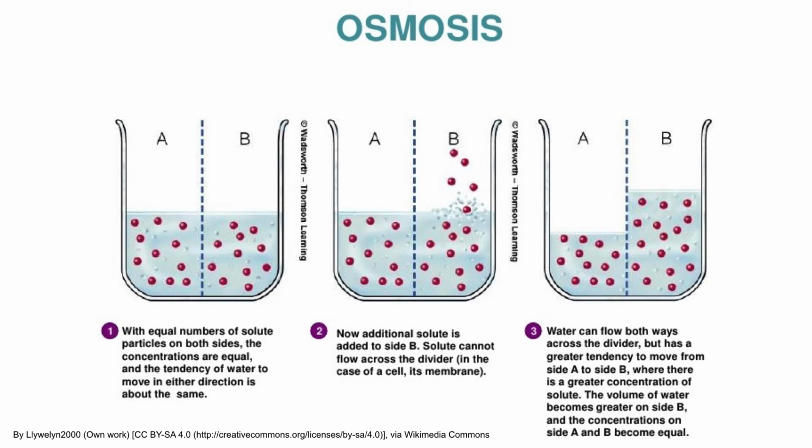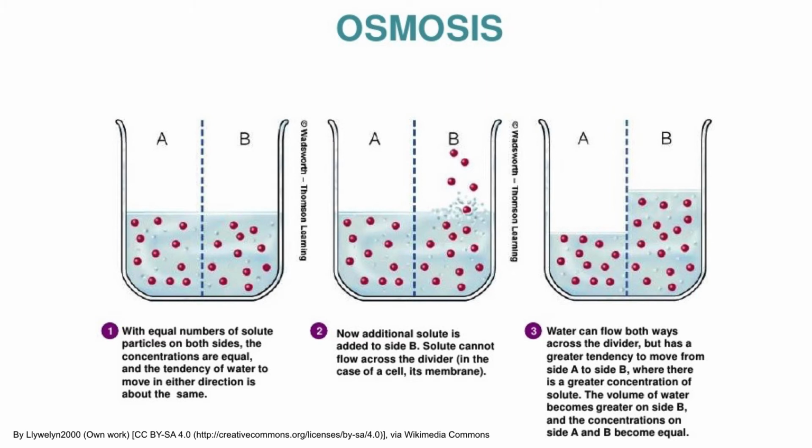I'm sure you remember pictures like this from high school biology. Osmosis tells us that molecules of a solvent tend to pass through a semi-permeable membrane from a less concentrated solution into a more concentrated solution, thus equalizing the concentrations on each side of the membrane. So let me simplify this a little bit.